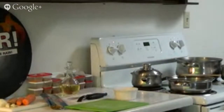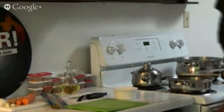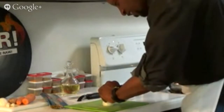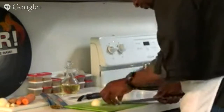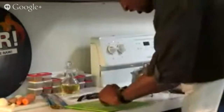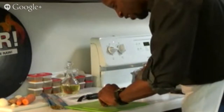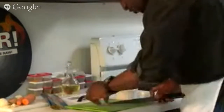I'm going to add just a little bit of onion to this. Let me clean off my knife. I don't want very much onion because we're going to add fresh onion to the soup. Just a little bit of onion, just to help flavor up the mushroom. Nice in slices here. Those go in. And then I'm going to put in a little bit of garlic. This is all just for flavor. Flavor the mushrooms. Nothing special.